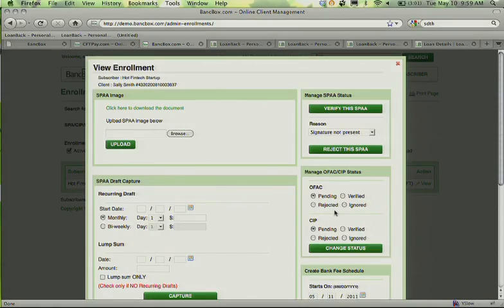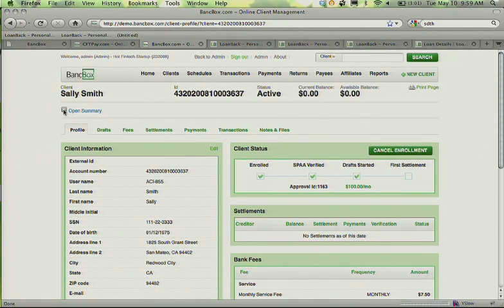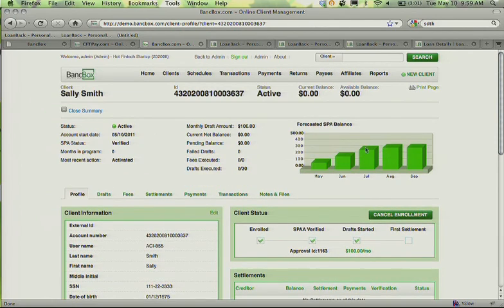And CIF, or CIP, Customer Identification Program, verifies that Sally Smith is who she says she is. And we validate for four-factor validation primarily on date of birth and social security number. And so BancBox, we've integrated with the Experian Precise ID service, which gives us a real-time query to validate both those data fields. So here, we've just done that query, and voila, Sally Smith now has an FDIC-insured bank account, and you are able to move money in and out of that account based on your business need.